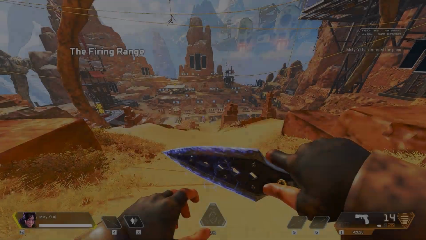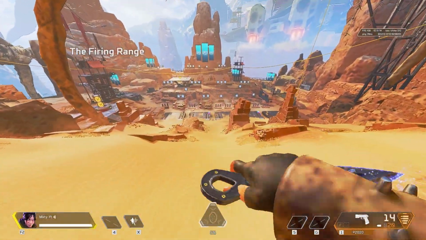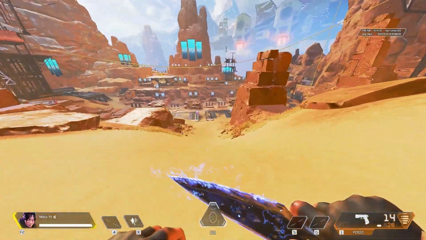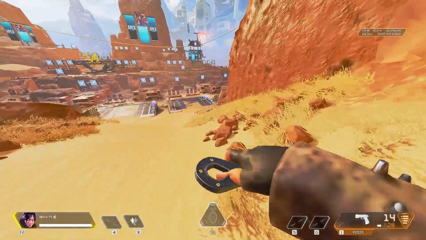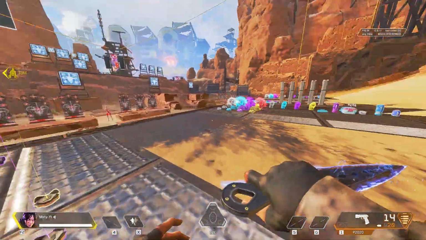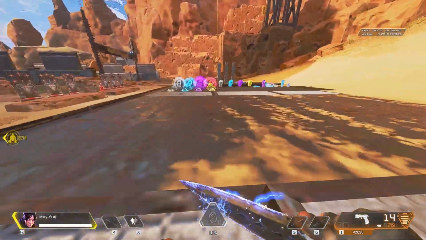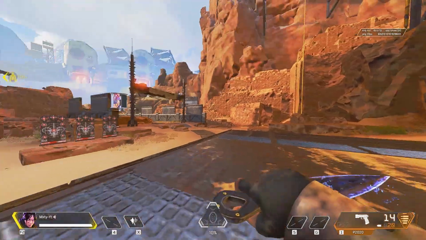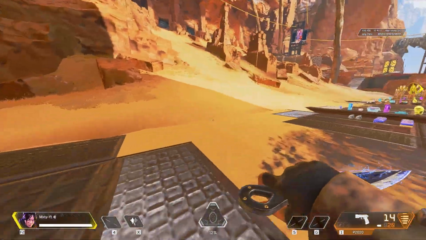So these are the kind of visuals you'll be getting. They don't look too great if I'm being honest, but it is definitely still playable. The meshes are going to look pretty bad. Everything's going to look a bit more blurry than it would usually. But I mean, anything to boost FPS and get lower input delay.